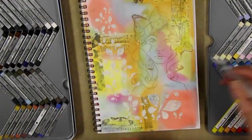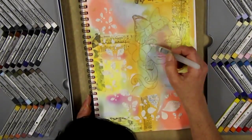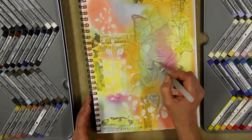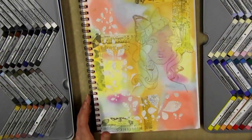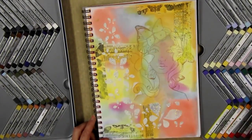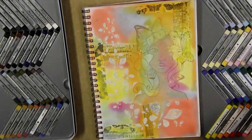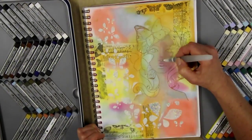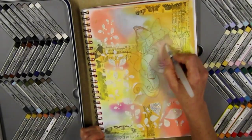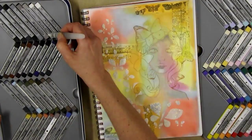Use Derwent Art Bars to add color to the image. The Art Bar can be used directly on the image and then activated with water, or use a water brush to pick up the color from the art bar. Add highlights and shadows and remember to let layers dry before adding more color.